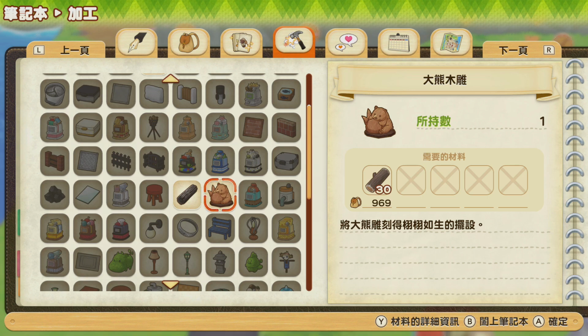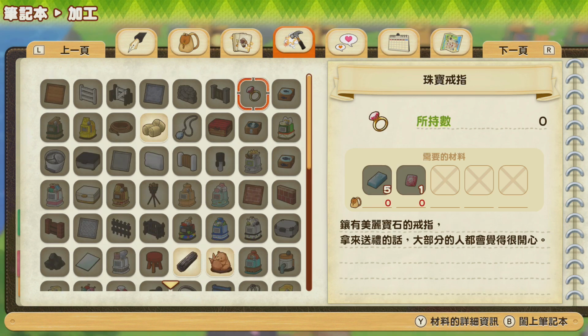Why not? That's pretty good. Now we come to Jack's liked item. He likes pumpkin, pudding, coffee, jewelry ring, and old coin. Out of all of those, I would recommend jewelry ring just because it's really easy. You can buy it from the general store.